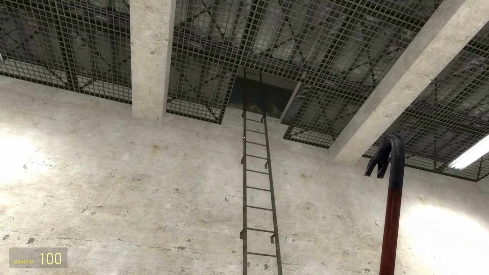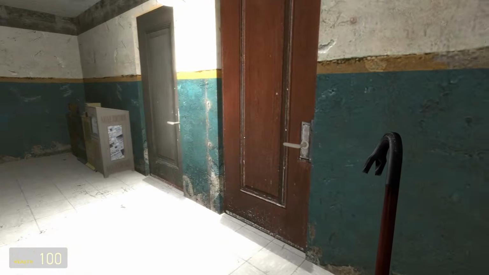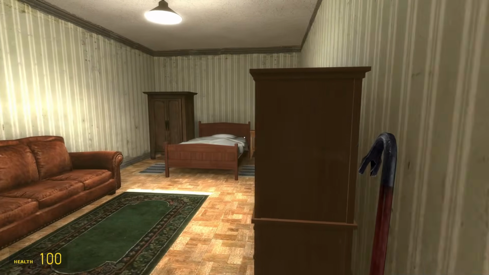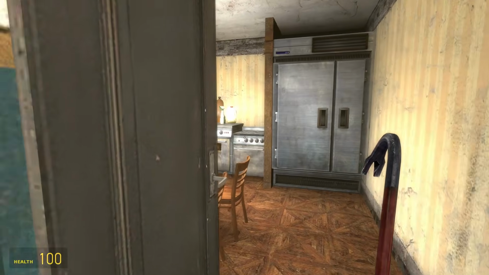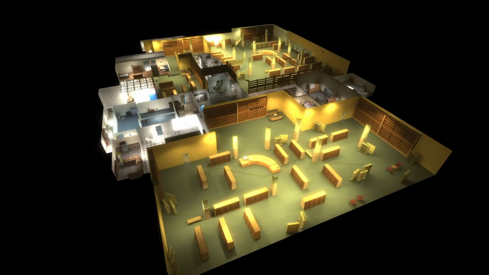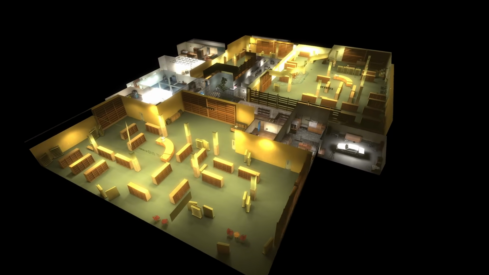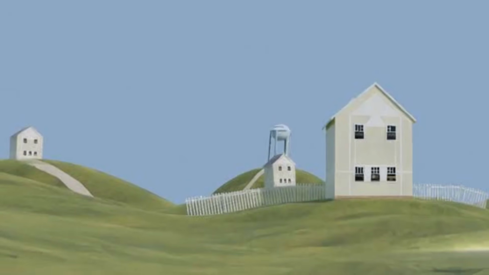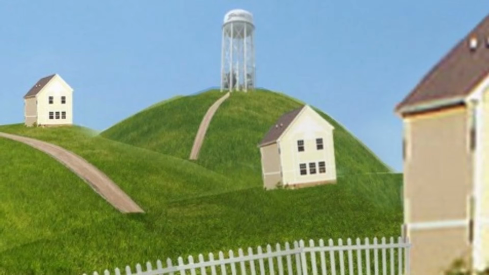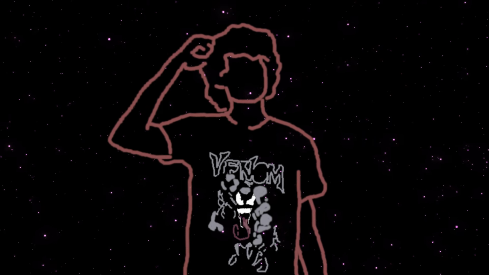If you go up this ladder in this storage room, you'll find these apartment rooms, which I didn't fully process how weird that was while I was recording. But now that I'm thinking about it, yeah, it's pretty weird. I'm a really big fan of the amount of effort the creator put into this map. It would have been fine with just the end room, but he went above and beyond, and I can definitely respect that a lot. There are a couple of different maps out there that set out to recreate these types of images. I will say though, before we get into this, viewer discretion is advised.